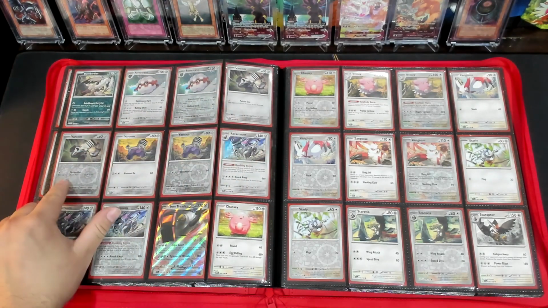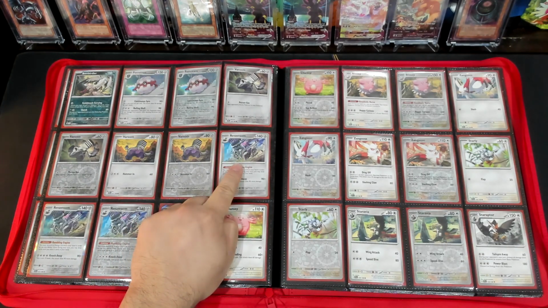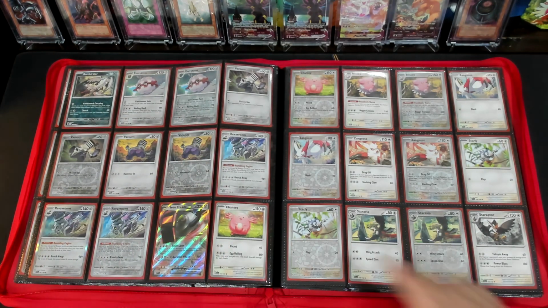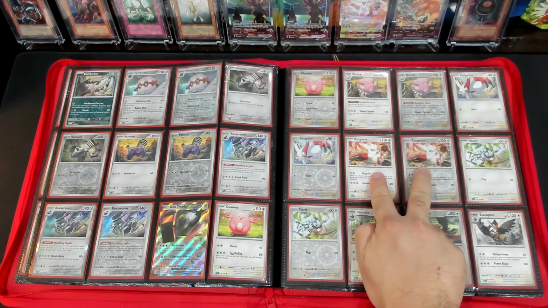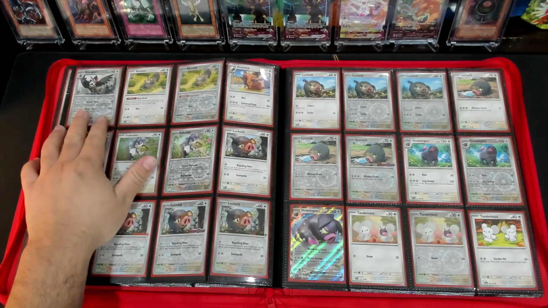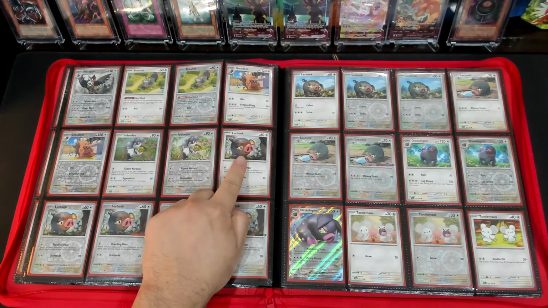Fortress, Varoom, Revavroom. You will find this non-holo exclusive also in the Build and Battle decks. Revavroom EX, Chansey, Blissey, Zangoose, Starly, Staravia, Staraptor, Squirtle, Greedent, Indeedee, Lechonk, and this is where it starts to get interesting.